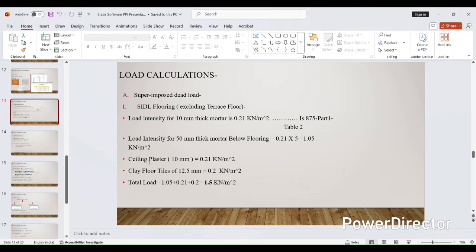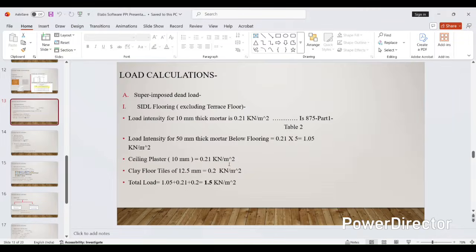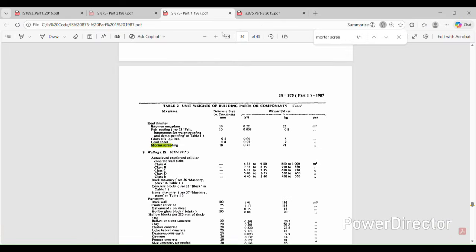Then, as we know, there is plaster below the slab. I am considering the ceiling plaster of 10 only, and as given in the IS code, 10 is 0.21 kilonewton per meter square. Now I am considering the clay floor tiles.